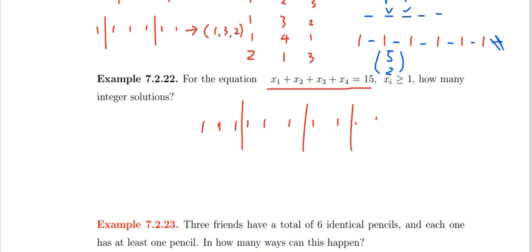So we can split this into 4 parts. Okay, so how many positions? If there are 15 bars, then we have 14 positions. So from the 14 positions, we just choose 3 positions to put the splitting bars, right?